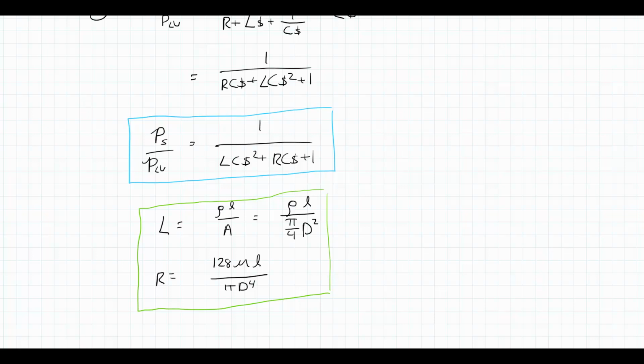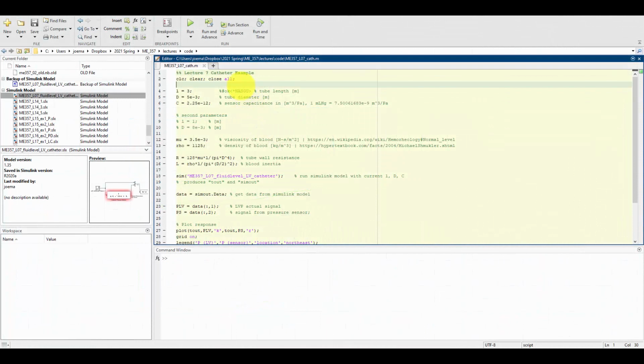We have our transfer function now, so what do we actually want to do with it? We are going to take this into Simulink, and we are going to actually see how the input is going to affect the output as it goes through this transfer function. And we're going to do that with a combination of MATLAB and Simulink. In MATLAB now, I'm going to start by making a script file. And here I'm going to put in parameters of my system.